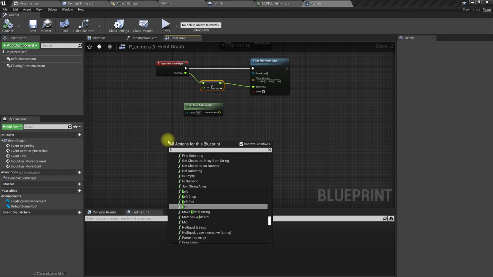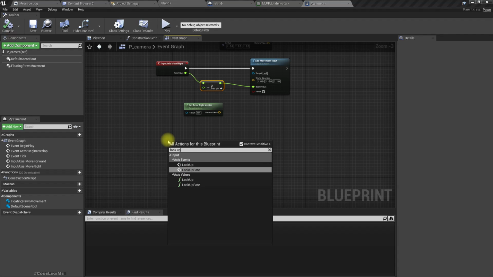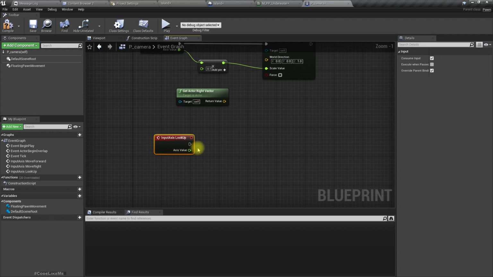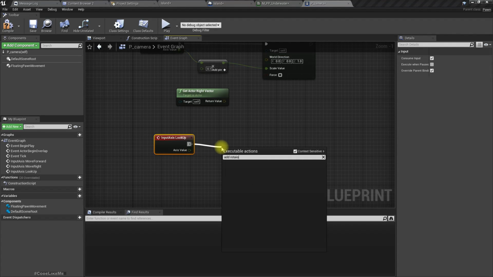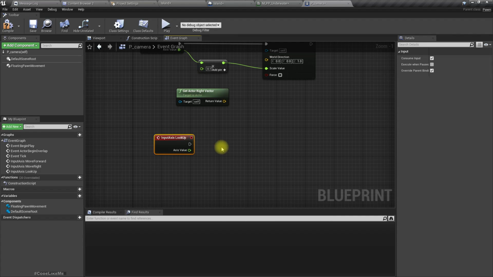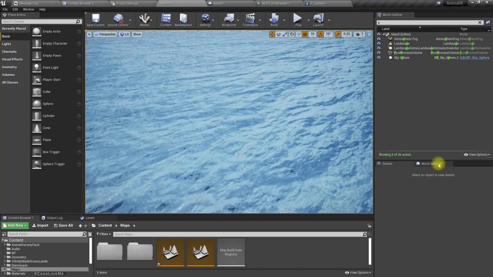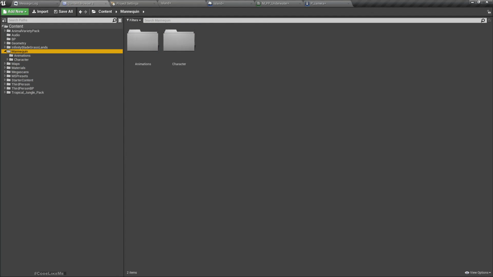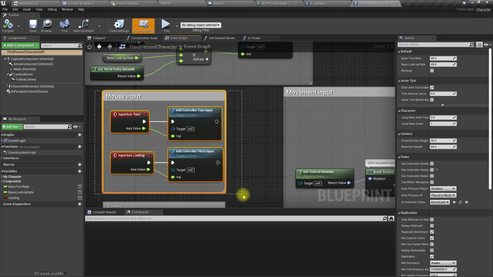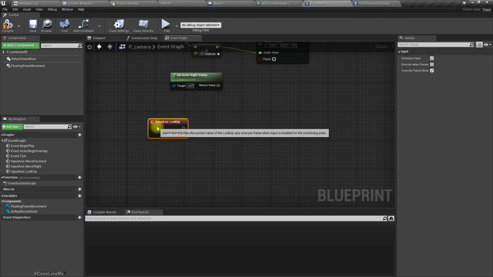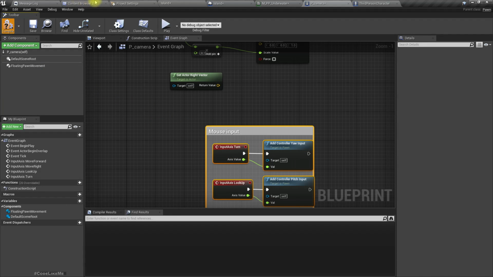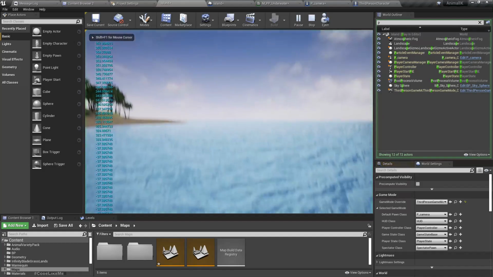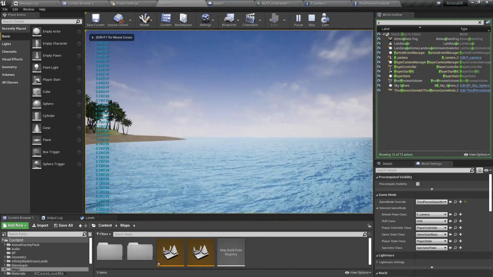So look up... wait, I don't remember how to implement that. Let's check the... right, it is like this. Let's just copy. Cool, now we can look up and down.